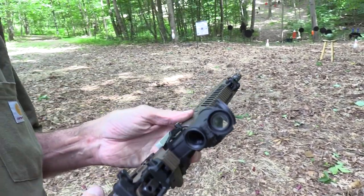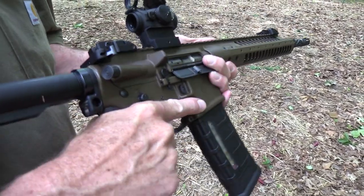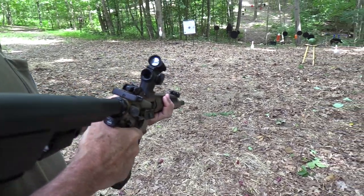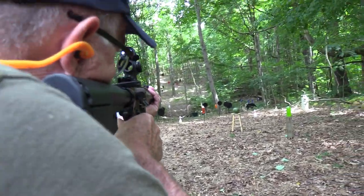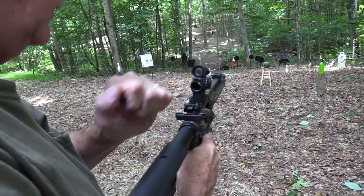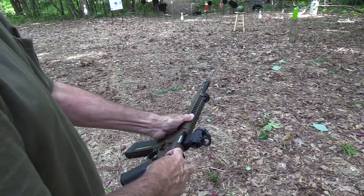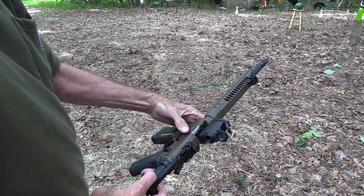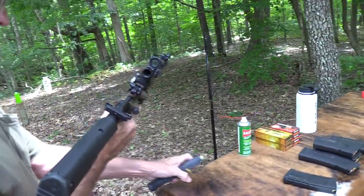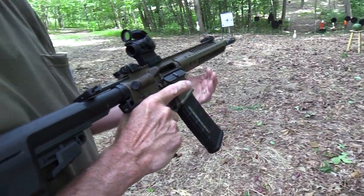Let me take a couple shots. I've got the aimpoint - I almost forgot which red dot I had on this one. I'll just take a couple shots. 6.8. I've got the sights kind of where I want them. Got a 30-round mag in it. And I just messed up - I didn't have that mag fully seated or something. Let's check it out and see what is going on. There we go. I might have had it overloaded. That's John's usual trick.